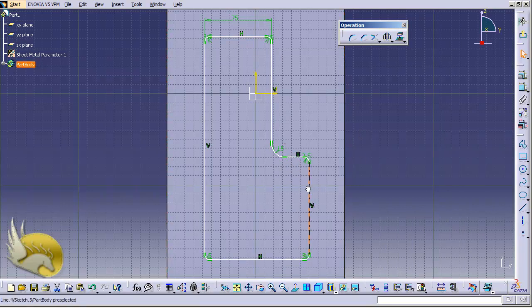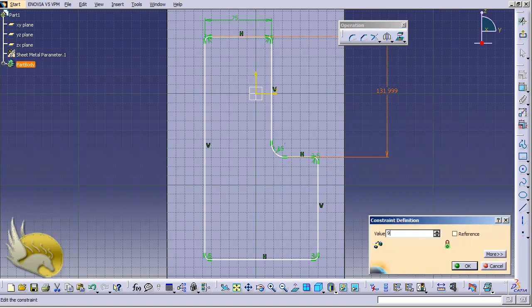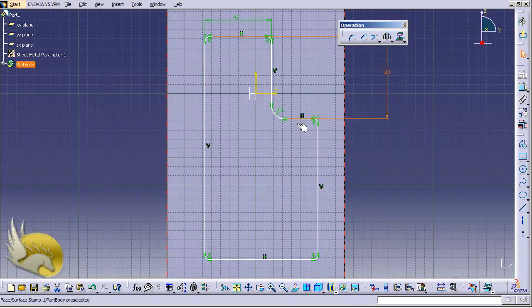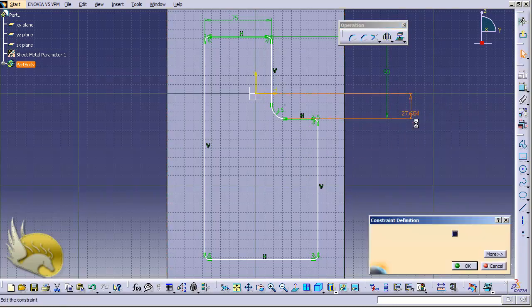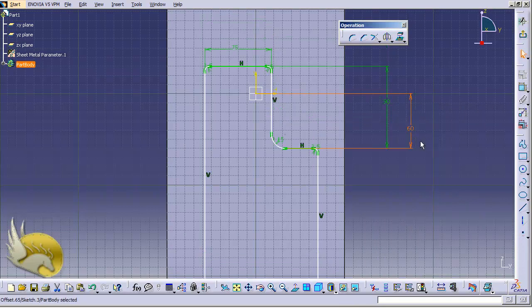Let's draw this a little right. Now it is selectable. Now I select this and this. These two should be 90 millimeters away. So I type in 90. And of course, again, this line should be about 60 millimeters away from this horizontal vector, like this.